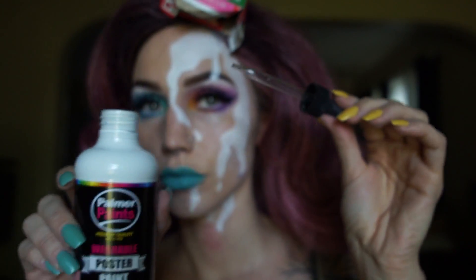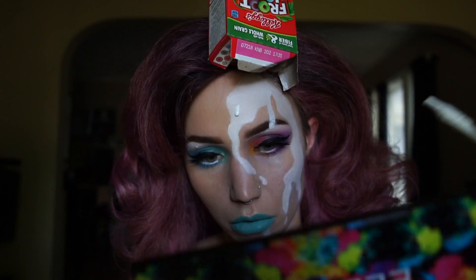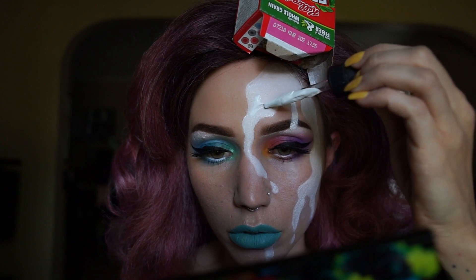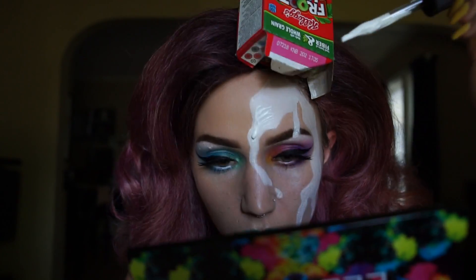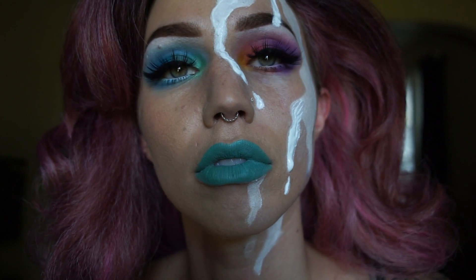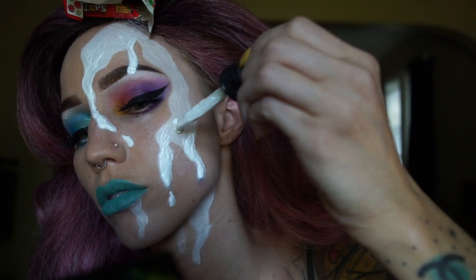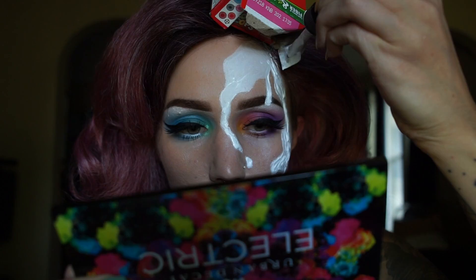Now I'm gonna take some non-toxic white paint that I found in one of my other beauty tools. I was like oh my god, what if I use this paint to make it look like it's actually 3D dripping? Unfortunately this paint didn't really work out that way — it was super duper thick and hard to work with, so this was all trial and error. My wig kept getting in it and everything, but I guess it makes it look kind of sloppy in a way, which is good because I don't expect it to look clean. So I just kept continuing to try to drip the milk on my face with the paint.